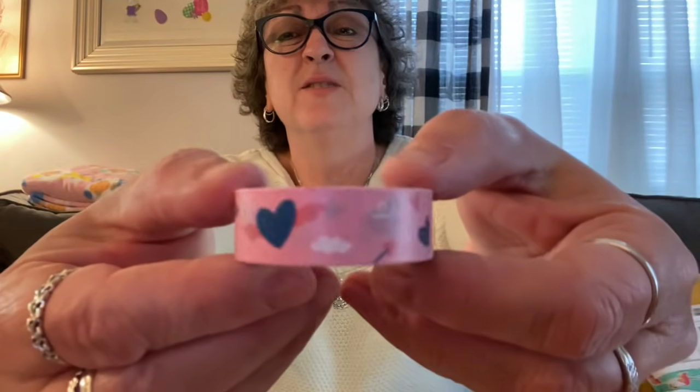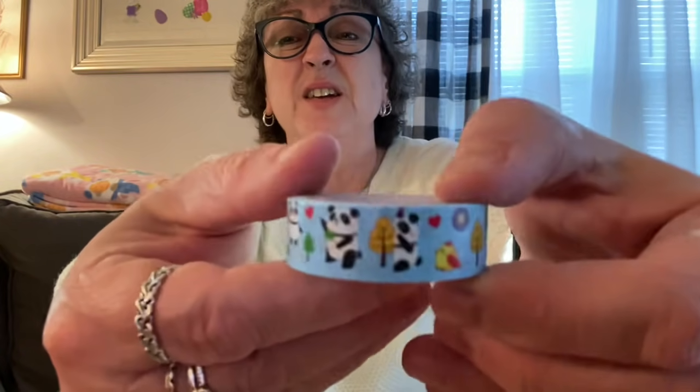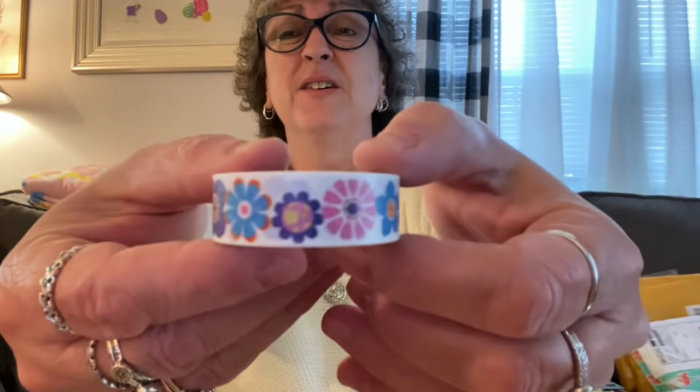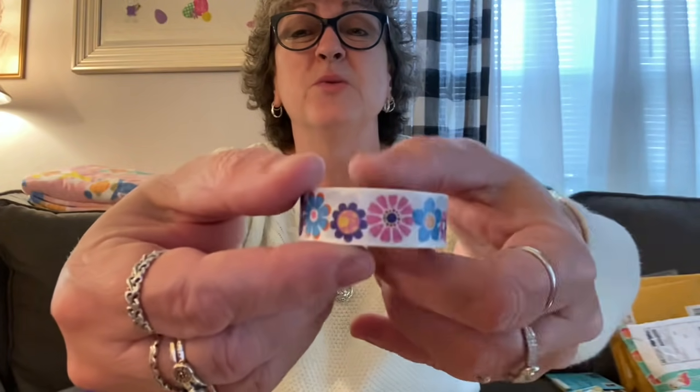So I got this one, real pretty, pink with hearts. Got that one. I got this one with the koala bears. Cute, cute, cute. So stinking cute. And then I got this one, which I don't recall seeing. I know I don't have the heart one. I'm not sure about the panda one. I said koala, didn't I? Panda bear. Then I found this one, and I honestly believe I don't have this one. Really, really cute with the flowers and the white background. So I got those three washies.